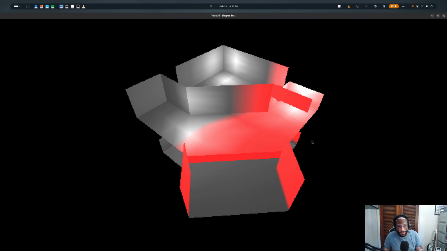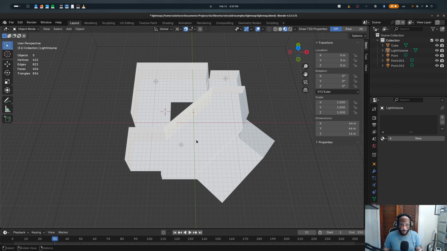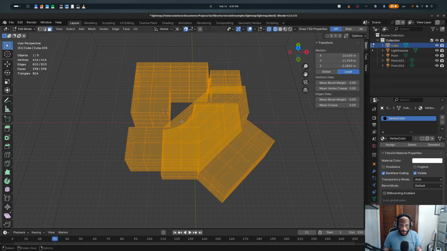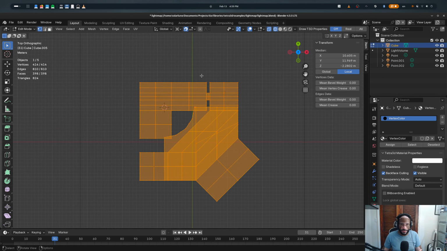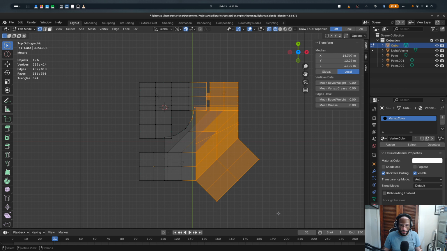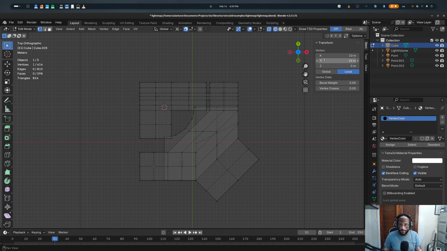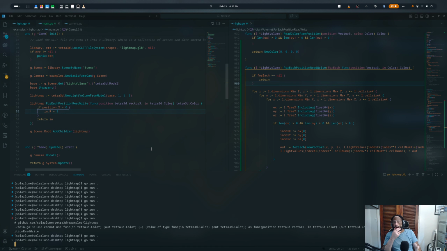Let me see. If x is greater than 0, so that should be these triangles or these vertices here, right? Because this x is, oh wait, oh no, this is the center point. Oh yeah, that's true.